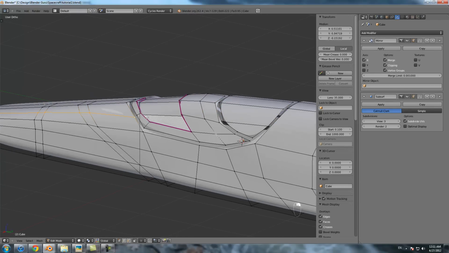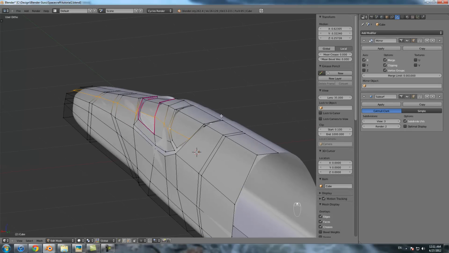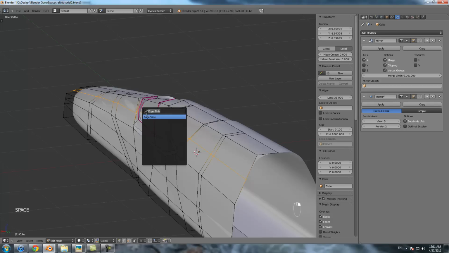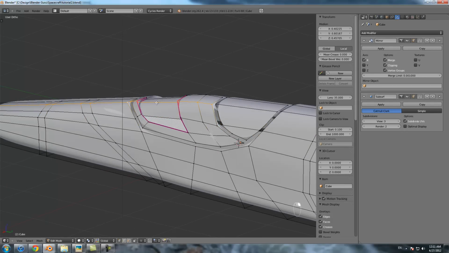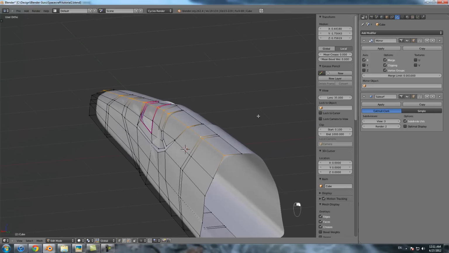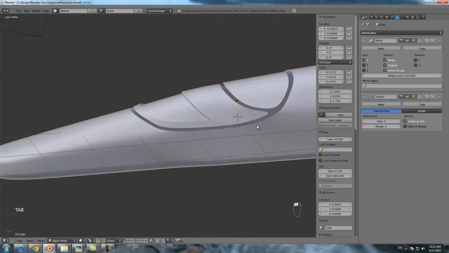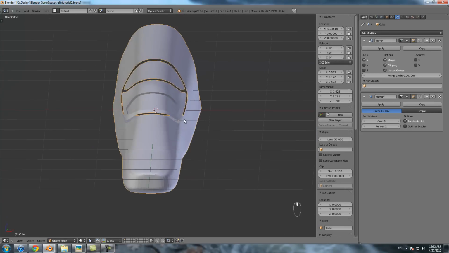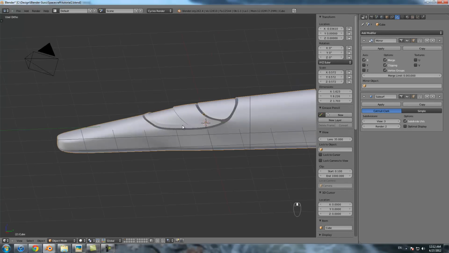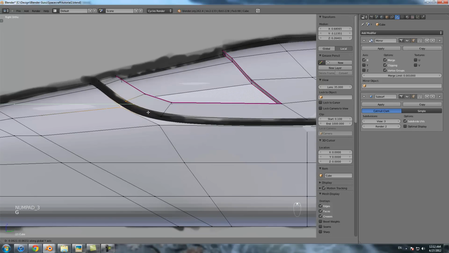Let me just see. If I grab those ones right there, I can start doing an edge slide. I'll create a loop cut right there as well, and let's just slide that down a little bit. And then the same with this one. What this is going to do is just smooth out that corner that was there previously. You can see it's a lot more smoothed out, which is exactly what we wanted. So it's coming together quite nicely, if I do say so myself.